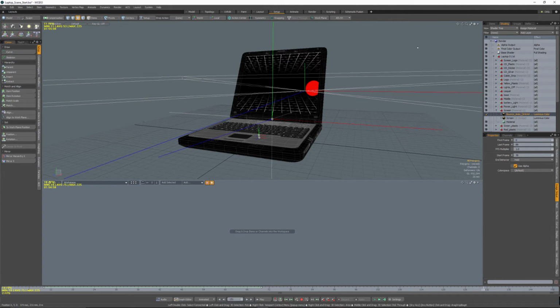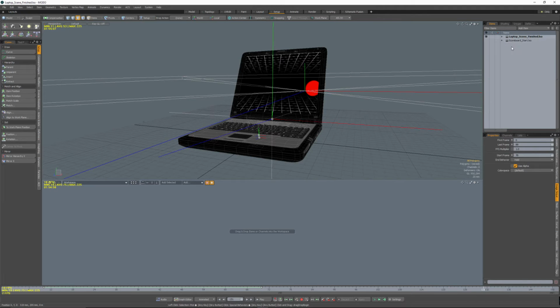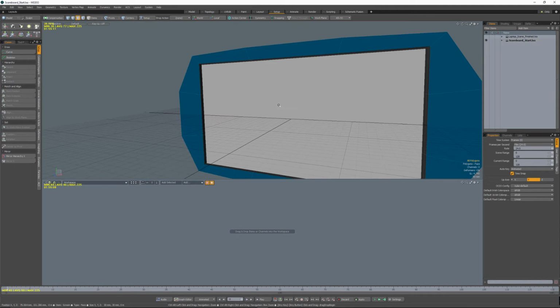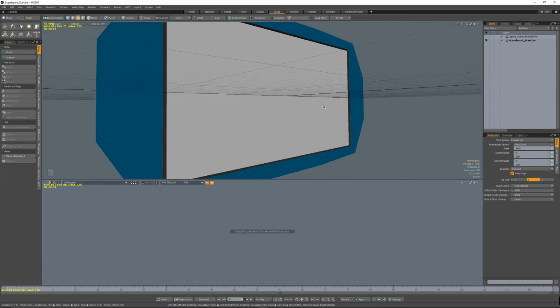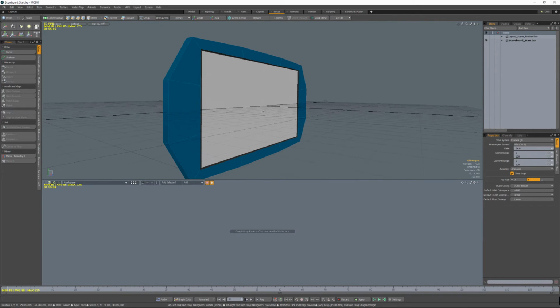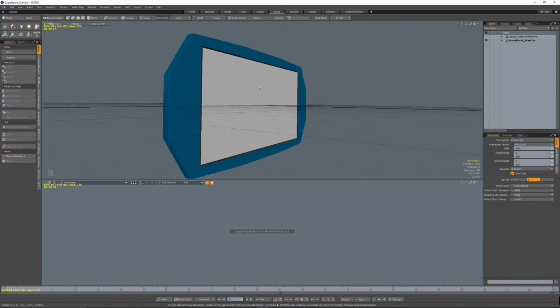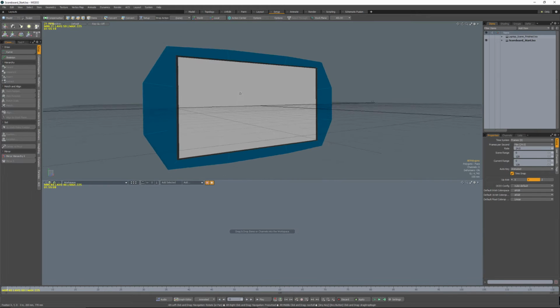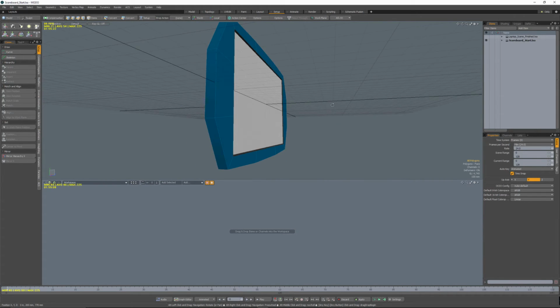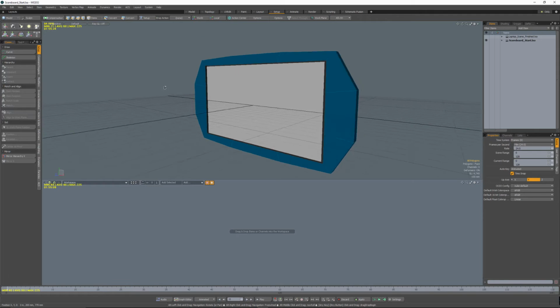All right, and then we're going to hop over here. Let's go to the item tab. I'm going to close this up, and I've got another one here with what is going to end up being kind of a scoreboard. So the idea here is that this would be kind of like something you'd see in a basketball arena or at a football stadium or baseball, something like that.